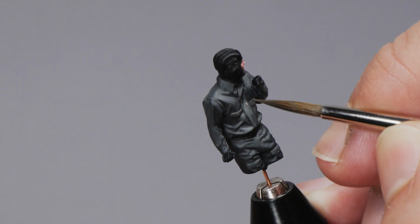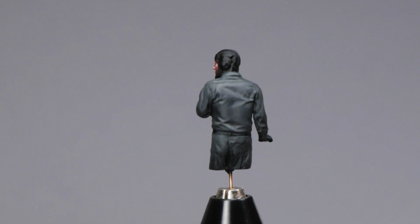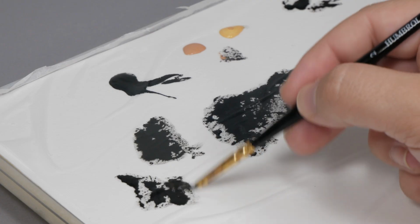So this is the first result of the uniform with all the light tones applied. There is not enough contrast, because I didn't apply very contrasted colors and the main work should be done with the shadowing process. On the palette, I take the Avalon black and I start mixing it with the base color.